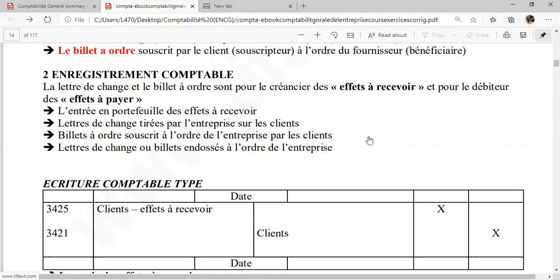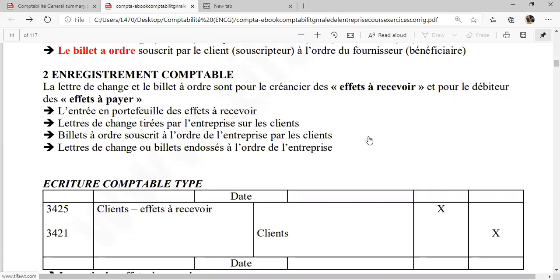So hope that's clear. So now what draws down to this one is that, so here I think the whole understanding of debit and credit changes a bit in the sense that it works under which account increases and which account decreases. So from that transaction, we are able to see that we have two main accounts. So we have bank and we have effet de commerce à payer. So we have two things here, bank and effet de commerce à payer.